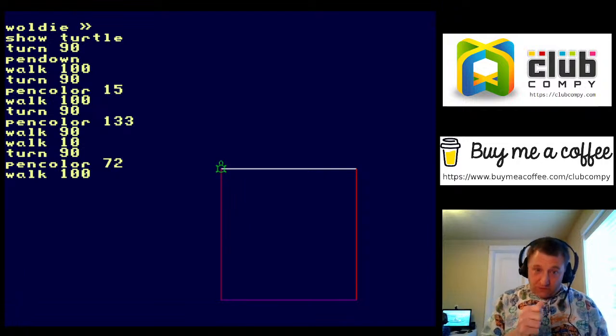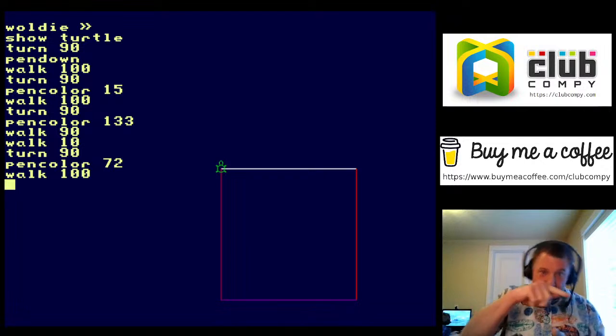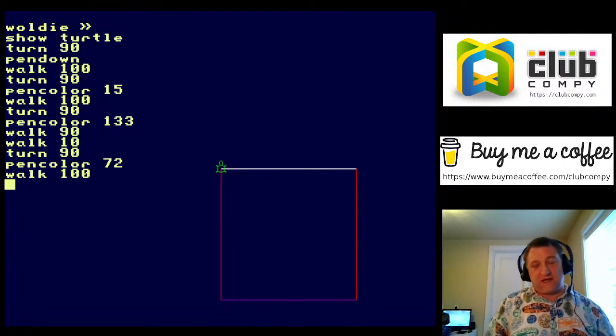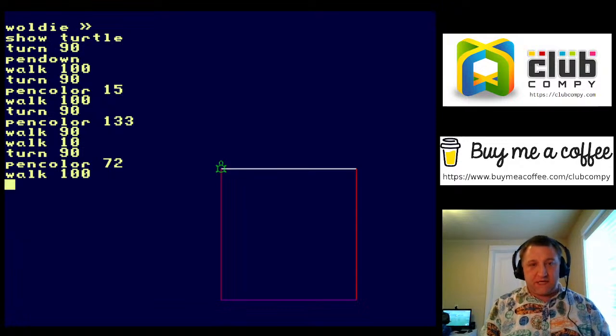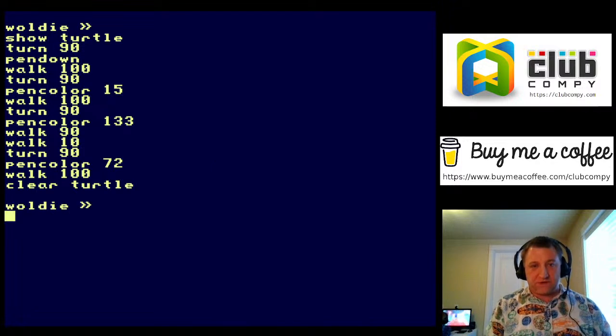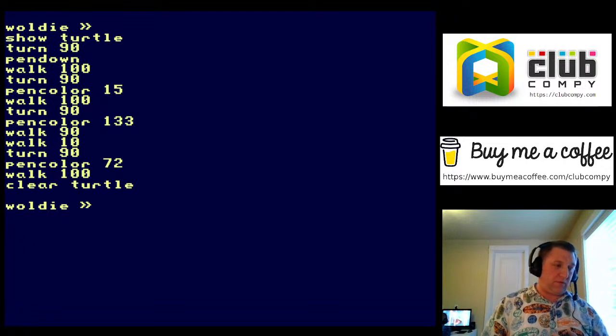I've written programs where I controlled my turtle with a joystick, and I can make him weave and do all kinds of cool stuff like that. It's kind of fun to remote control a turtle. But anyways, if you want to clear just the turtle screen, you can do that by saying clear turtle, and that won't destroy any of the text on the screen. And so we use that in the program that we're going to make.